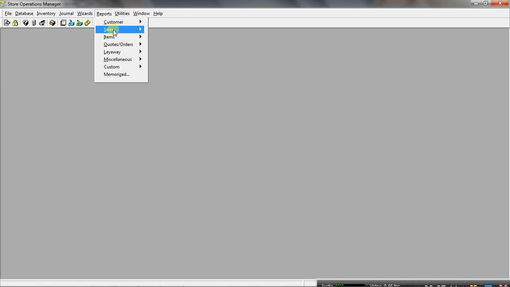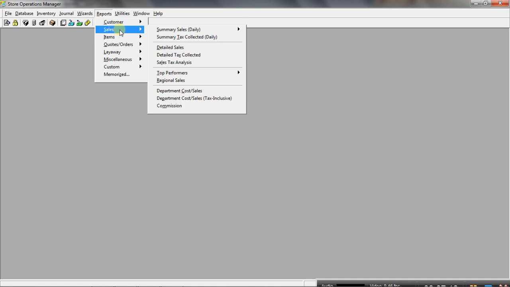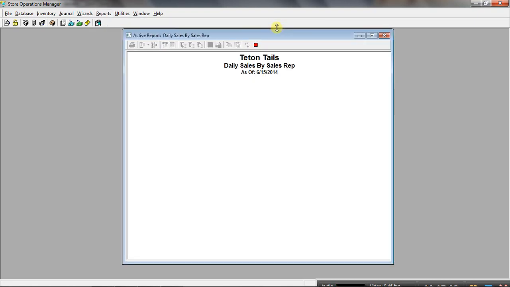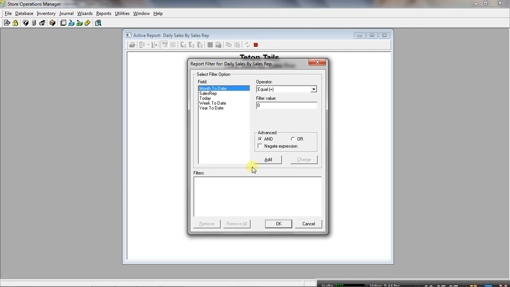What I'll do is maybe we'll take a look at a report. This is a demo, so there isn't a lot of information in here, but let's try just a daily sales report. If anything, it'll give you the idea of what the reports look like. Reports are a little different from other programs because this goes back to when we learned in math greater than and equal to and all those signs. So once you get the hang of it, it's pretty good.